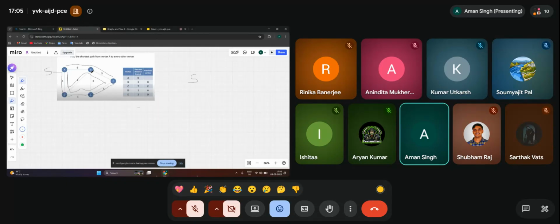We can go via this path as well, but this is giving a distance of 6, but this is giving a cost of 3, right? So this is the minimum cost between A to B. Okay, so let's see how Dijkstra's algorithm works, and let's try to implement Dijkstra's algorithm and see what is the intuition behind it. So in Dijkstra's algorithm, we follow some steps.